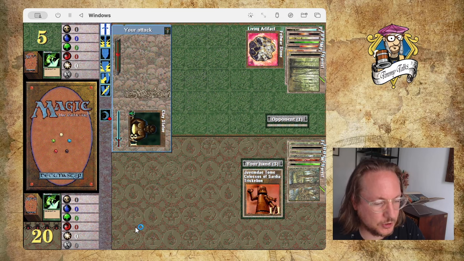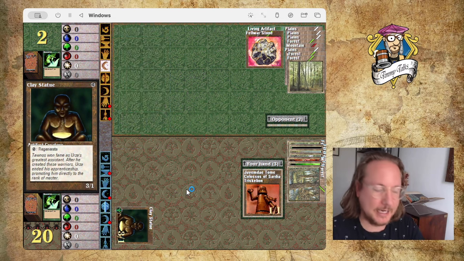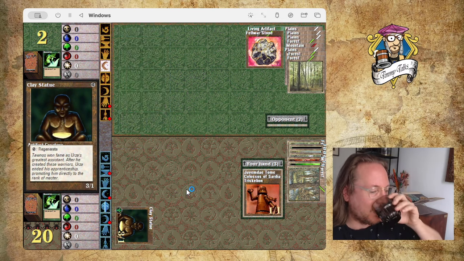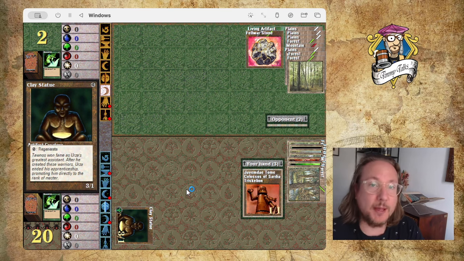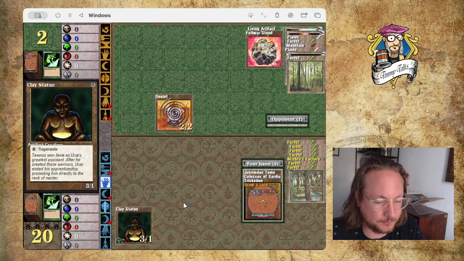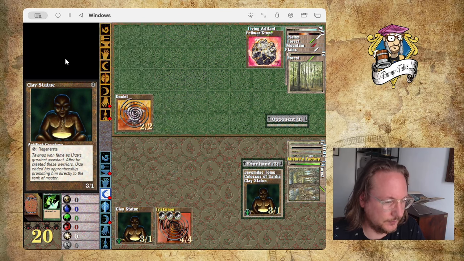Attack him with the statue. I'm really happy with all the Stream of Lives I put in my deck. I think that they really come in handy here. So even if he kills my clay statue, because I don't have mana to regenerate, it doesn't matter because I've got Trike that I can play. Let's go Trike! And we're gonna kill him.